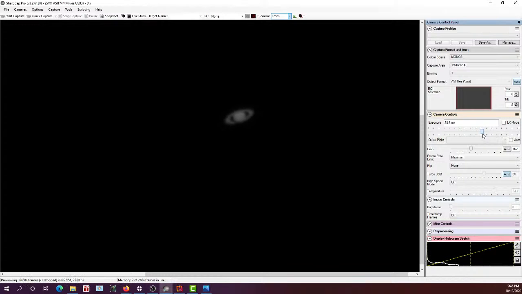Ooh, not too shabby. All right, there's a lot going on here, ladies and gentlemen. Let me keep playing with the focus, but you can see the disk of the planet. You can see the rings. Here we're tucking behind the planet, here we're tucking in front of it. You can see the gap in between. If you look very closely, you'll see a tiny line in the rings out here and out here. That is the Cassini gap. Let's keep this guy centered.